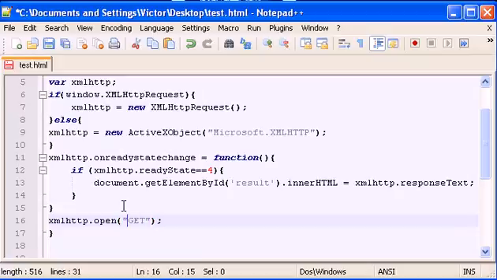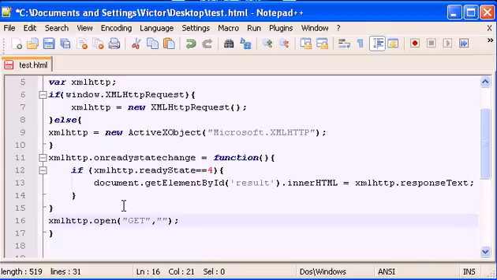Well, this is the same thing. You can put here either get or post. When you have a larger amount of data to send to the server, you use post. But now we are using a very small request, so get is normally the one that we use for small requests.